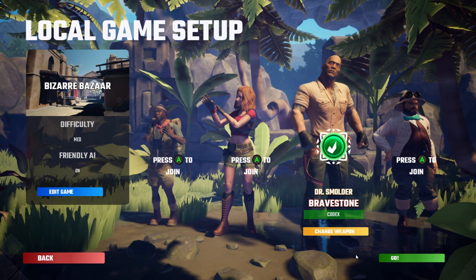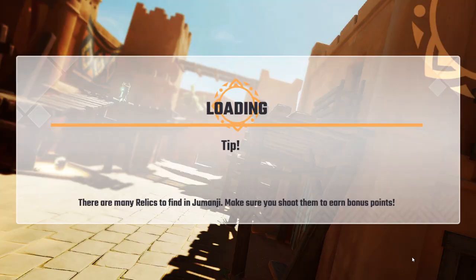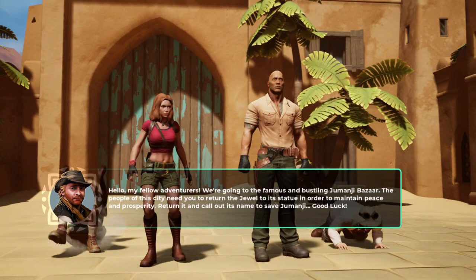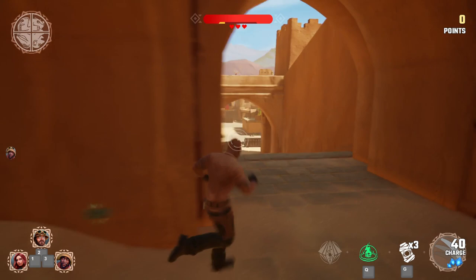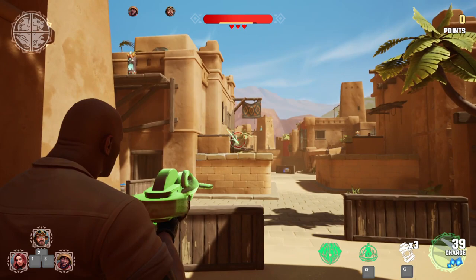Dr. Xander Smolder Bravestone. Hello, my fellow adventurers. We're going to the famous and bustling Jumanji Bazaar. The people of this city need you to return the jewel to its statue in order to maintain peace and prosperity. Return it and call out its name to save Jumanji. Good luck! I rock!